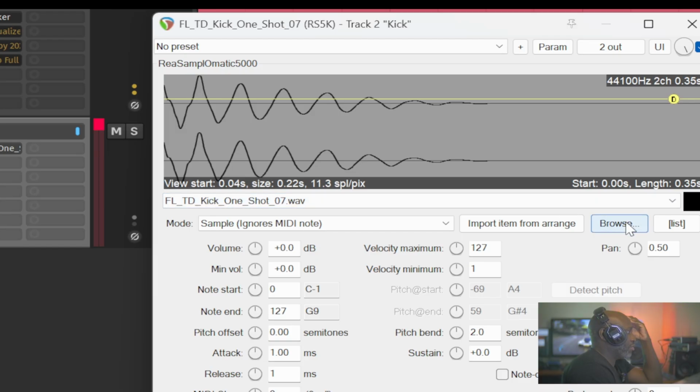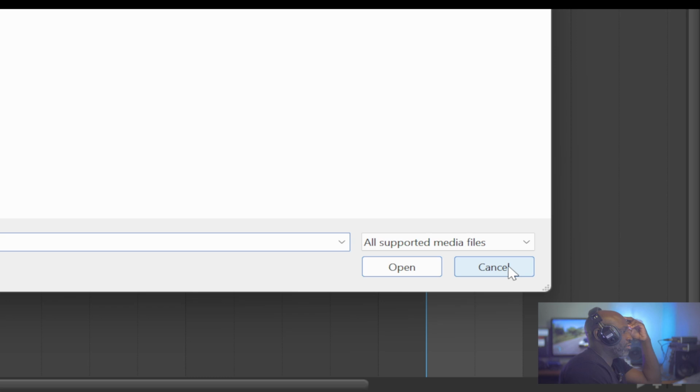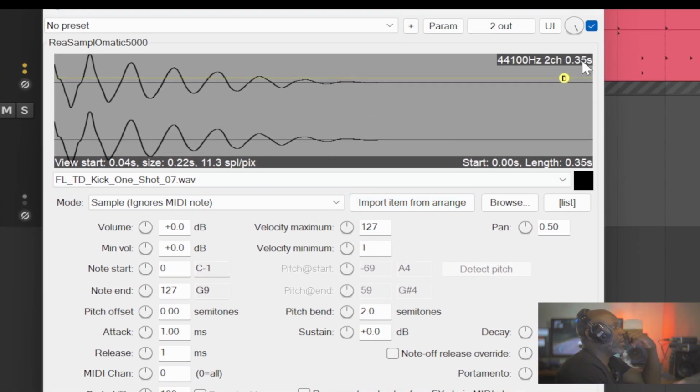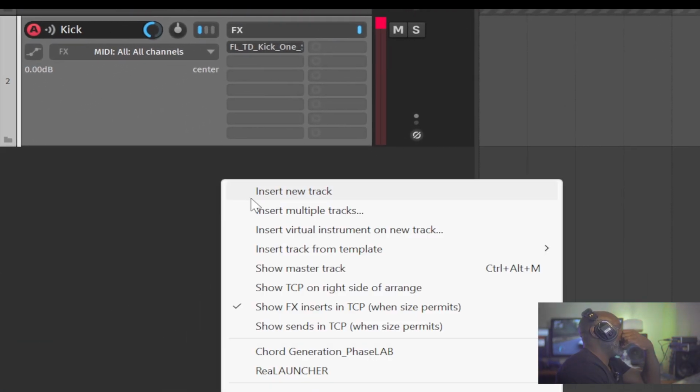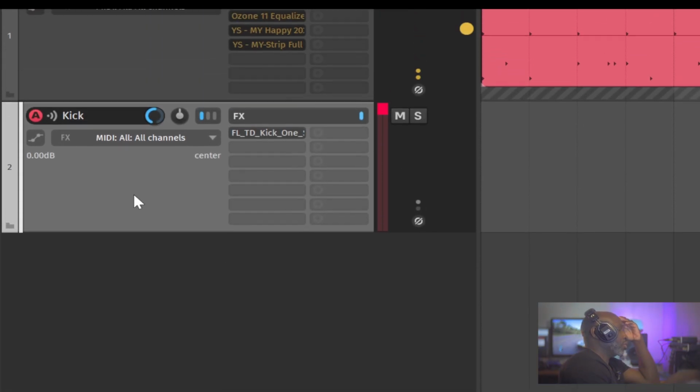If I want to go further, I can hit browse, and then I can start browsing through all of my folders. I had that already set up so that when I'm working quickly, when I need a kick, when I need a snare, I just right click, and I have hi-hats here, 808, snare. I have some other tracks already set up, track templates already set up, ready to go with plugins loaded, and I can just click it right here and load it quickly. That's something that I felt I needed for my workflow. So I'm going to go through and show you how to do that really quickly.